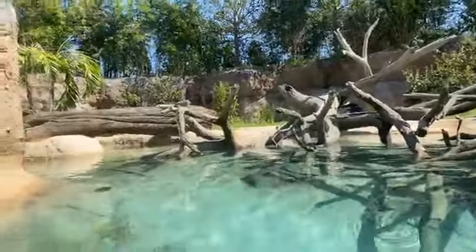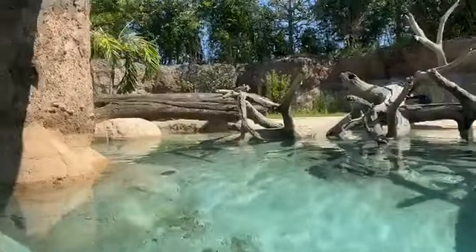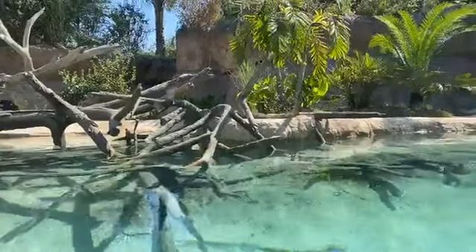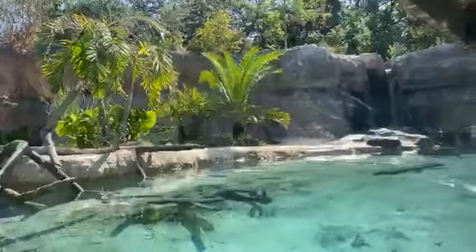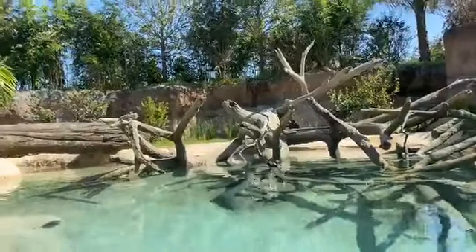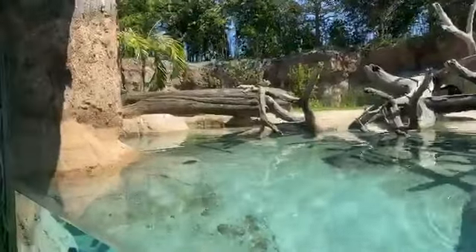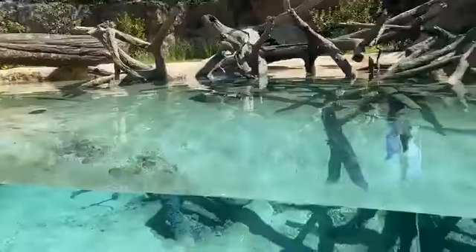Jake asks: are we expecting baby otters? For giant river otters, right now we are not. This is a new species to us and the zookeepers have been working very hard to learn how to take care of giant river otters — even though we have North American river otters and Asian small-clawed otters here, they're all a little bit different. So right now we're just maintaining our two family pairs, and hopefully in the future when zoos need, we can breed baby otters here. A fun family link: the ones on exhibit are Drew and Max, and the other pair is Rio and Marley. Max and Marley are siblings — brother and sister — and Rio is actually their grandfather, so there's a nice little family connection.